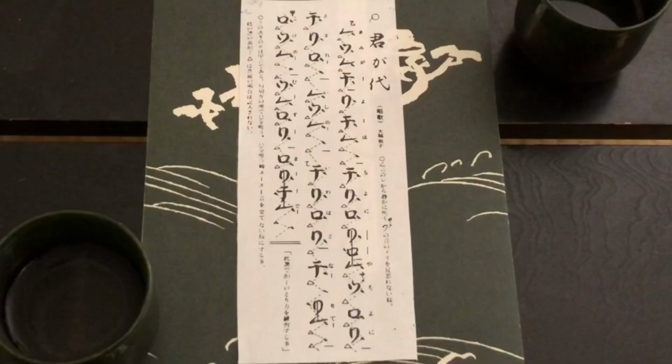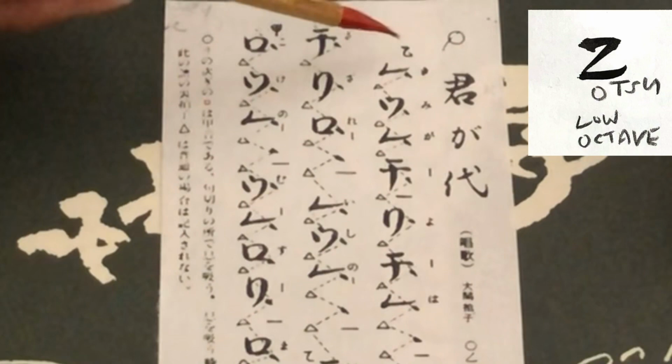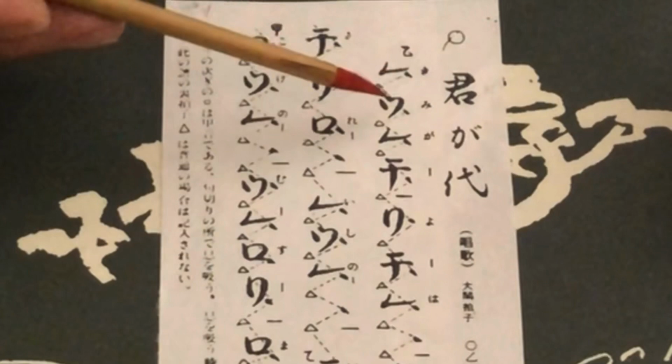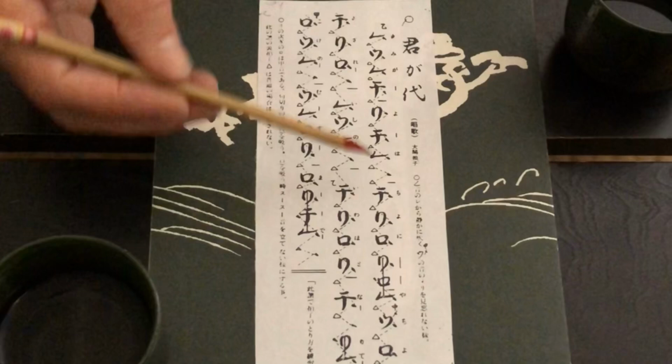So let me decode this. This is the name of the piece. This is the very first note, and this little symbol is a low octave symbol. And the first note is re, tsu, re, chi, re, chi, re. And so your eye follows this zigzag pattern, which has just been added to this notation, just for this one case. This zigzag pattern is where your eye goes while you're following the general outline of the notes going down. And so it's a right, left beat.